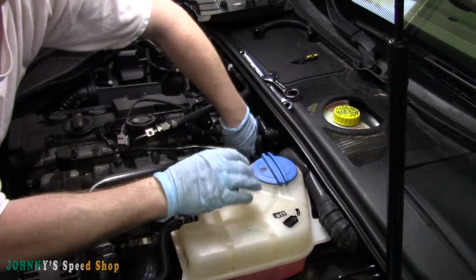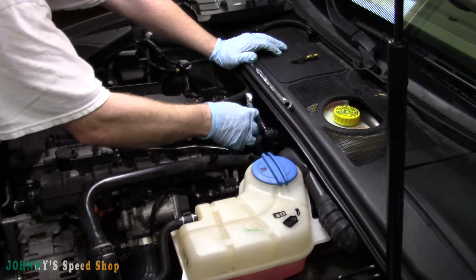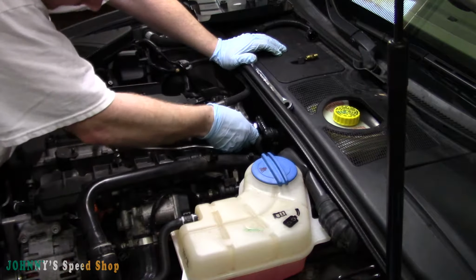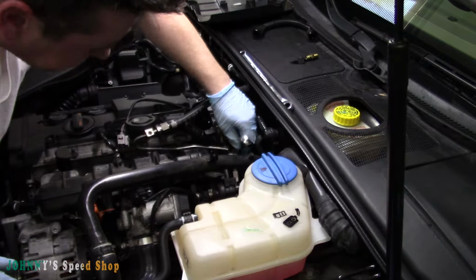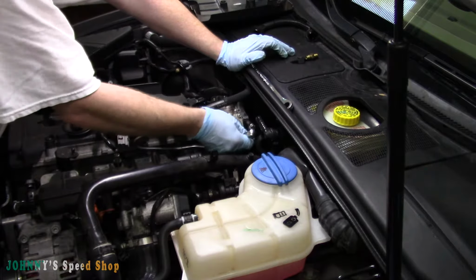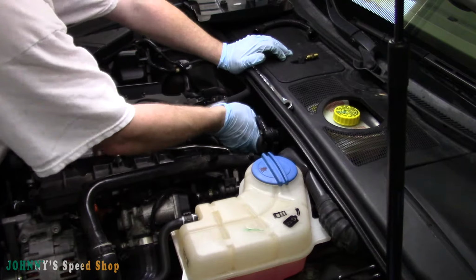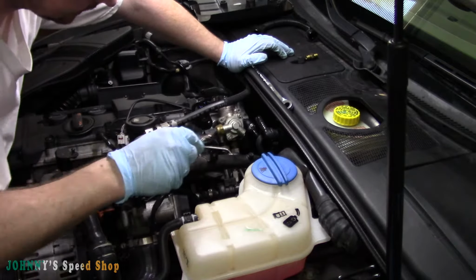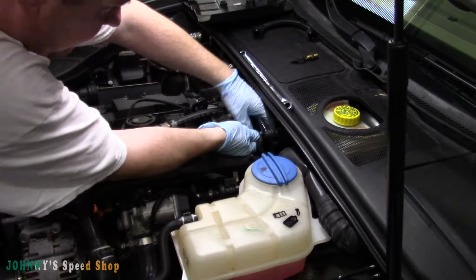So once you can feel it, it'll just run up by hand, right? No big deal. Hopefully we can get this tight easily. If not, we'll get a crow's foot if we can't get at this thing, but should be able to. There is not much room here at all. Not at all, actually. Okay, so there you go. So don't be a caveman. Now once you feel it get tight, just give it a little push. Doesn't need to be anything more than that. There you go.